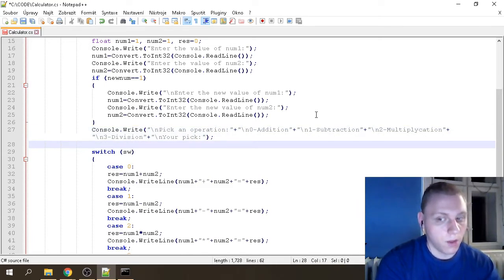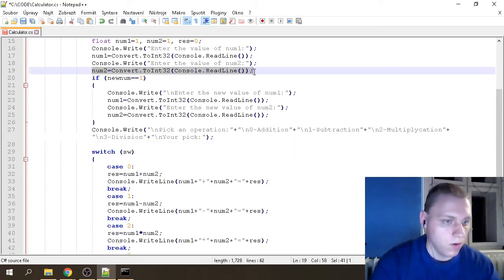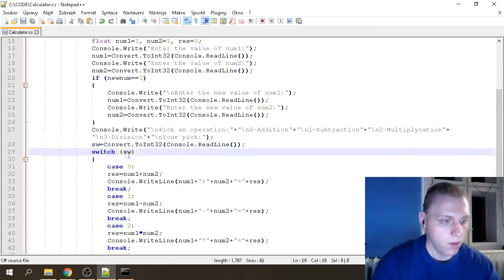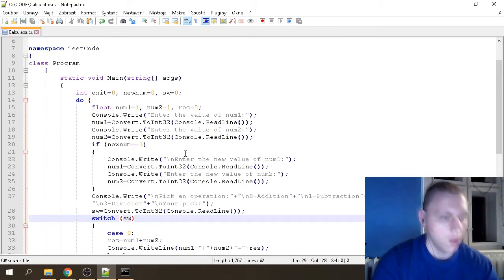And in order to grab the input of the variable, I'm going to just copy this because it's much easier for me to utilize. And we just change this to switch, or just SW, because that's what it's being used as, and there we go.